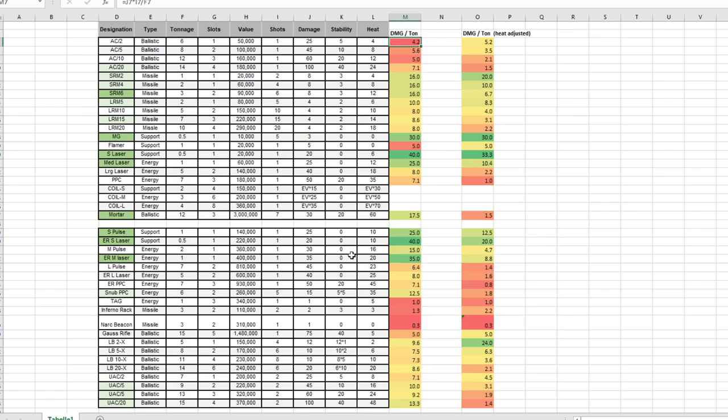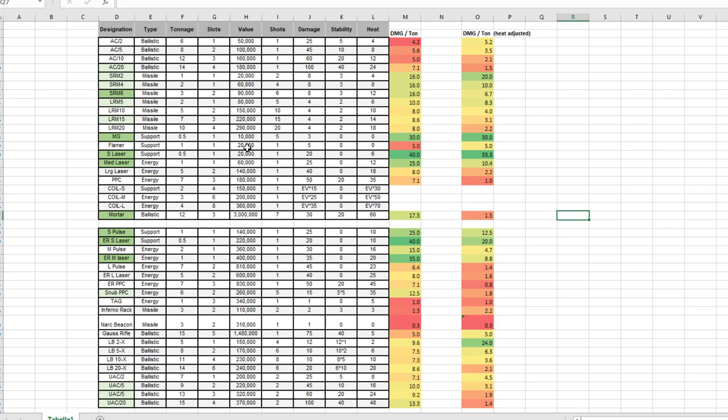You can always pause the video here in order to look at the numbers in detail and do your own math behind it. It's really not that complicated. Instead of going through all of it in detail, I will potentially just highlight a few weapons to make it easier to give you a couple of takeaways.